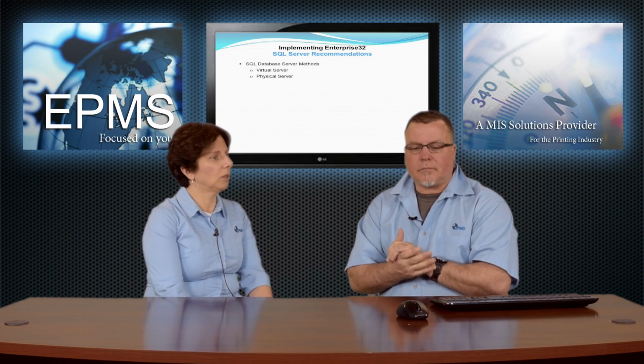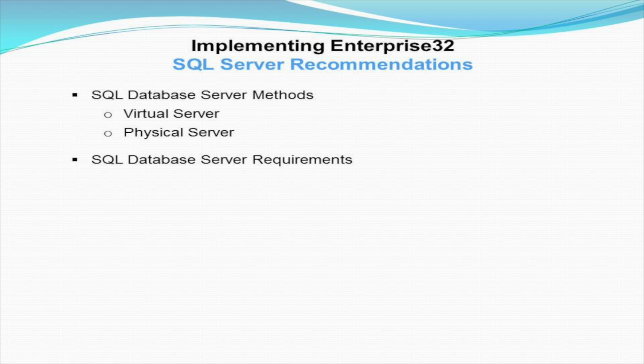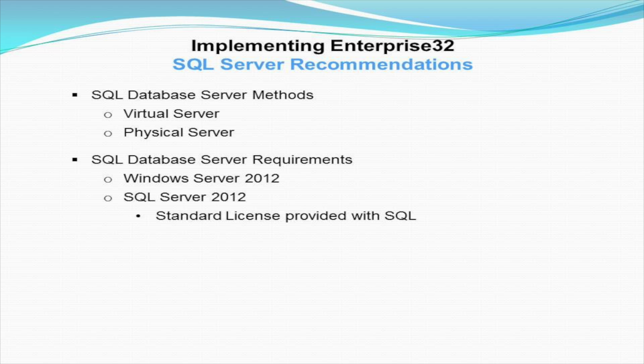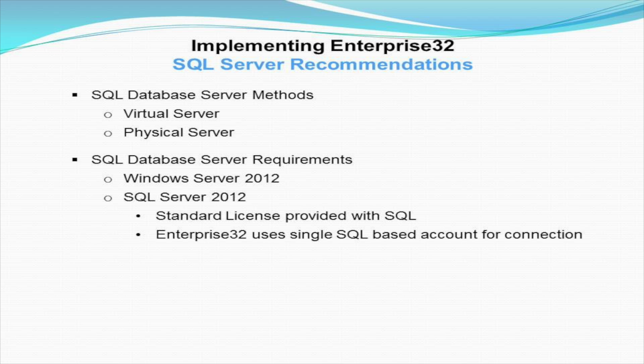Great. Well, now let's talk a little bit about the requirements on the server for the SQL database. So again, looking at the PowerPoint here, we recommend these days that you go with Windows Server 2012 at a minimum. And again, Microsoft comes out with new versions every few years. SQL Server, which is the database engine, if you will, we recommend 2012 as well. Standard licensing comes with SQL, so you're going to buy the required licensing that SQL requires for logins and everything. Enterprise 32 uses a single SQL-based account for a connection.